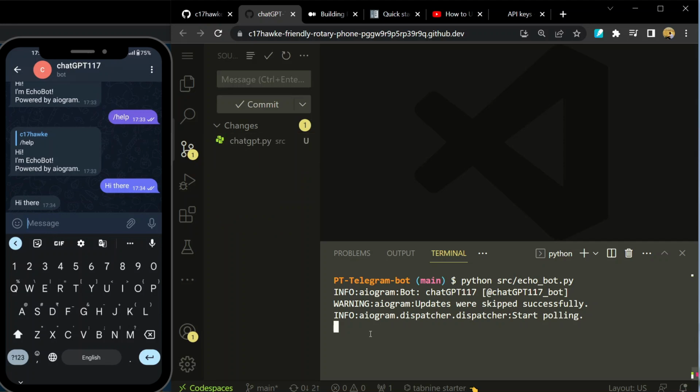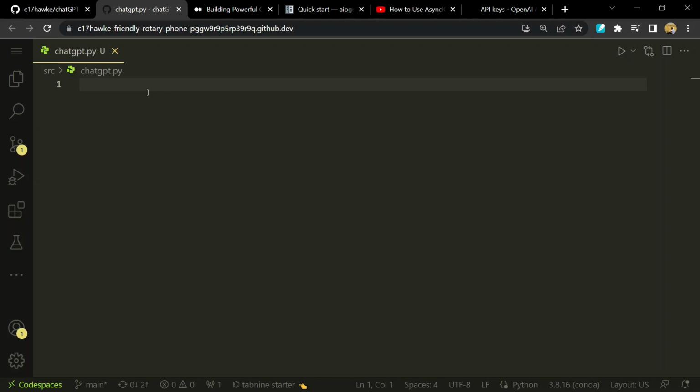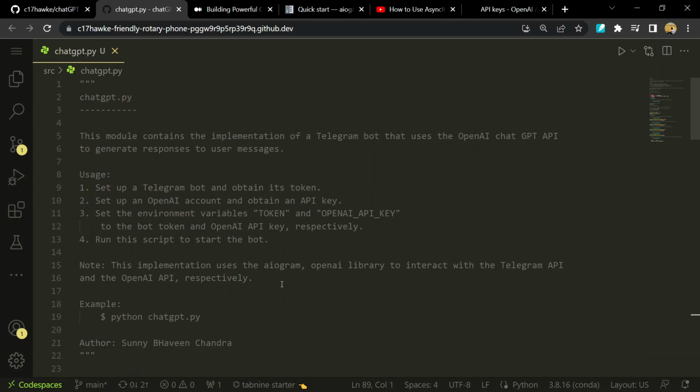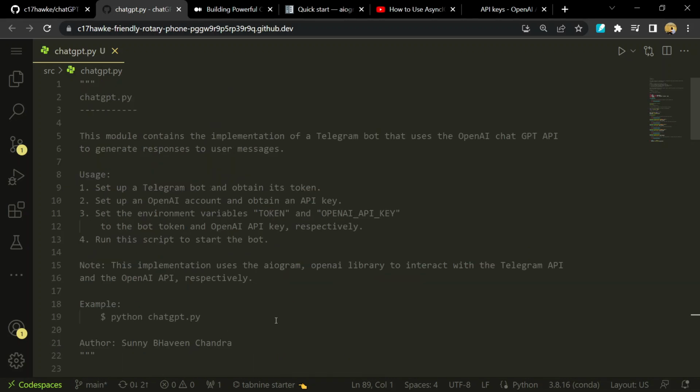basic EcoBot demo. Now let's get started with the ChatGPT scripting. Here I have a boilerplate ready, so let me paste that boilerplate. A boilerplate is just a kind of skeleton for your script, where you need to fill in the details wherever required, so that it makes our job easy and this tutorial slightly less time consuming. Let me explain this code line by line.